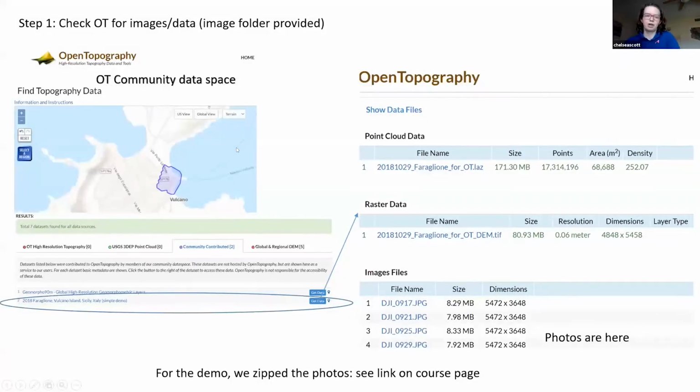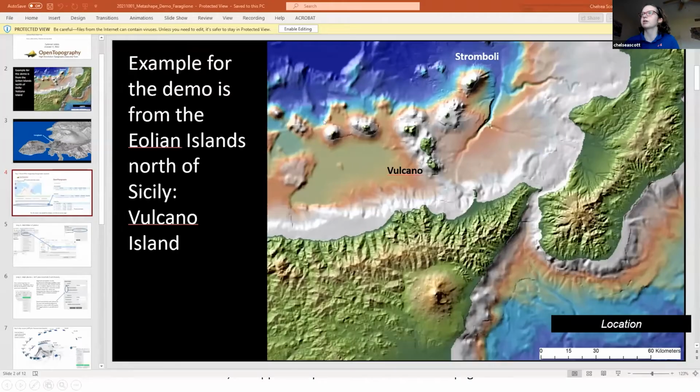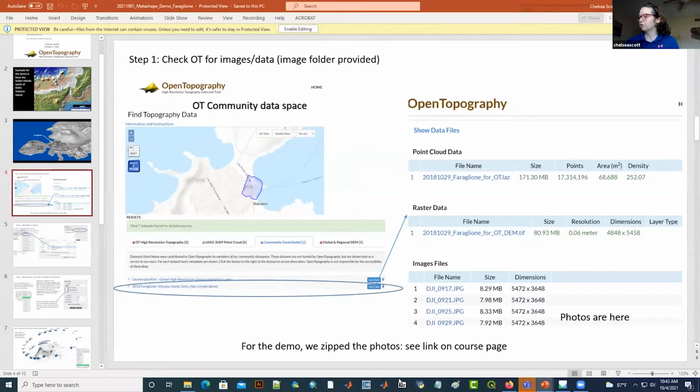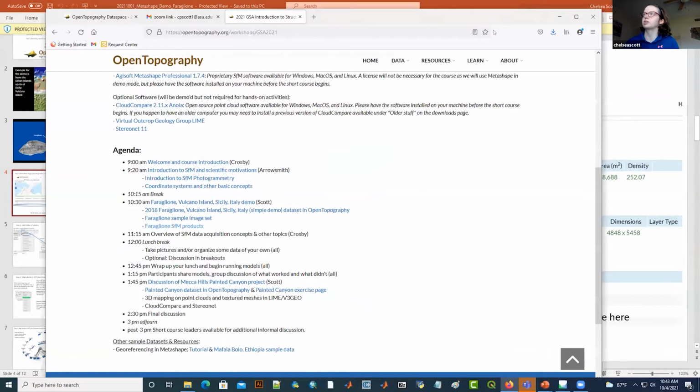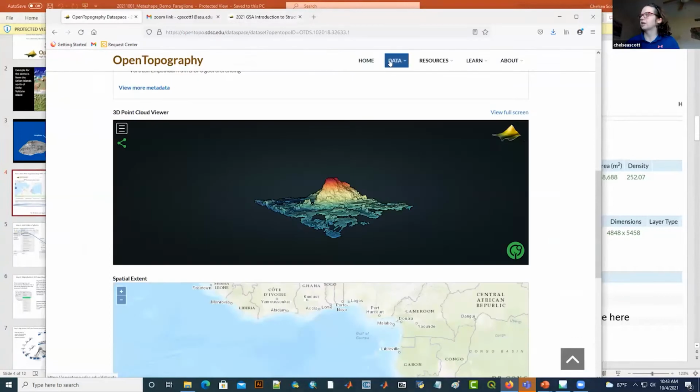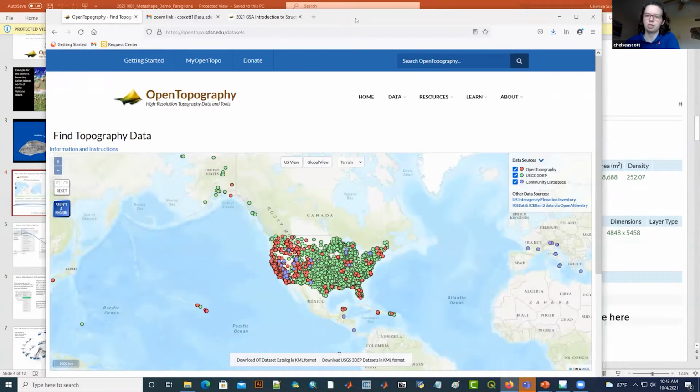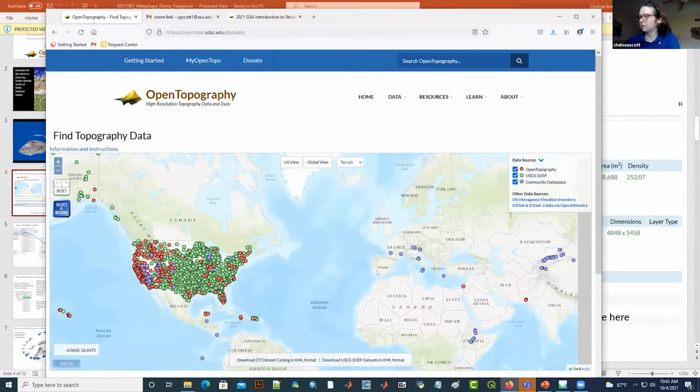The data that we're showing you today is also processed and is now hosted as a community data set on OpenTopography. For future reference, if you would like to access that data, you can come to OpenTopography. Perhaps some of you are familiar with our user interface. All of these dots are where we have data.